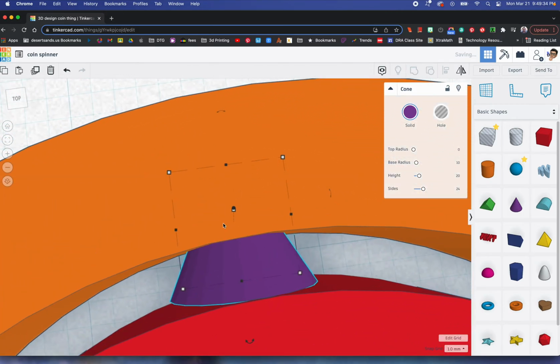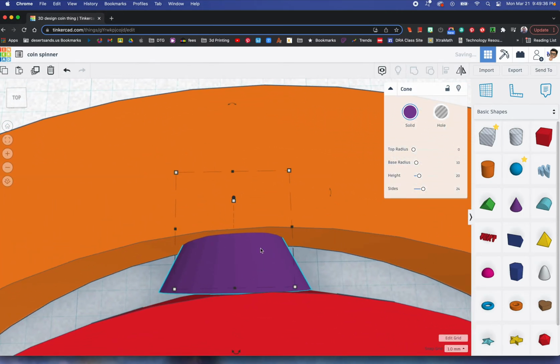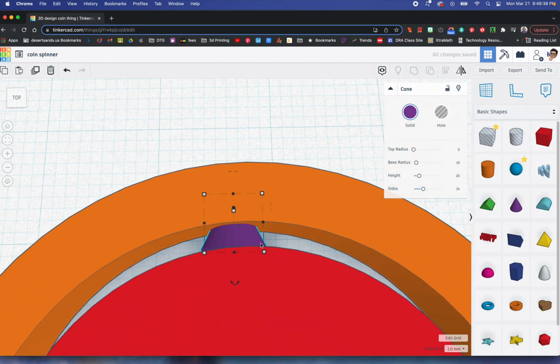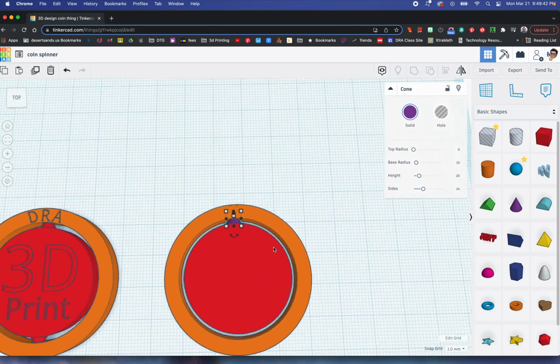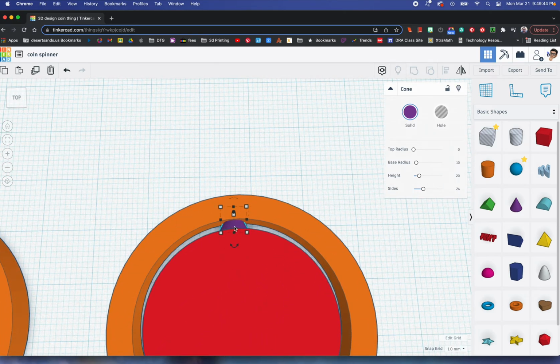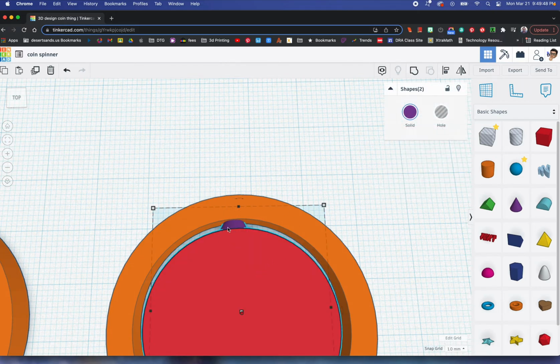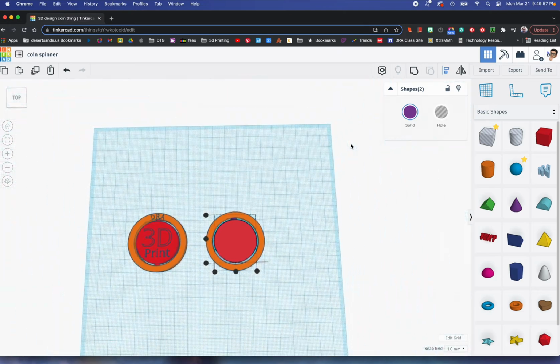And that's very important. Anything that you want to do, if you can make it a 45 degree angle going upwards, it will not need supports. But check this out. The first time I designed this, I didn't even think to center it. So when I printed it, it turned about halfway and got stuck because it was not centered. Not going to make the same mistake here. I'm going to center it, not from here, but from down here, because I want to create a straight line going that way.